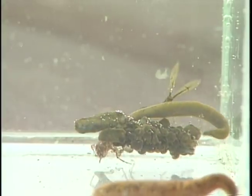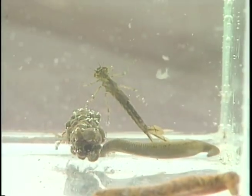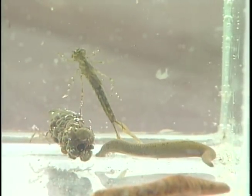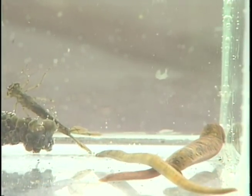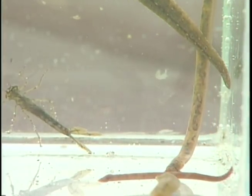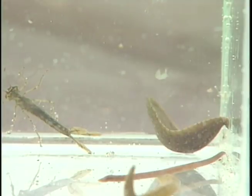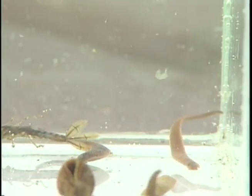There's leeches in the aquarium here as well, and also some damselfly nymphs that will be maturing next spring and emerging into the adults, probably mid-June to late June. The leeches we see here are very long-lived in a lake. They can live for upwards of 5 to 7 years. They're available as a food source throughout the entire year. They're more nocturnal in their movement patterns, and during daylight hours like to hide amongst the rocks or under logs, under structure on the shoulder of the littoral zone of the lake.